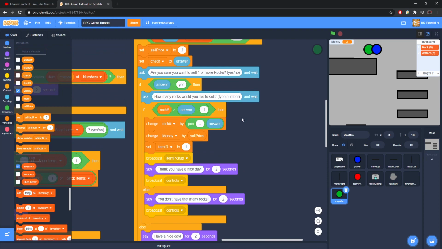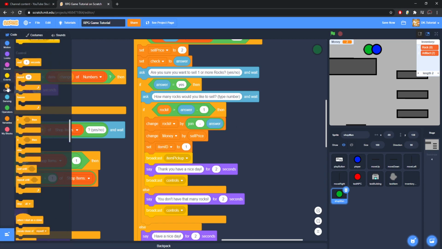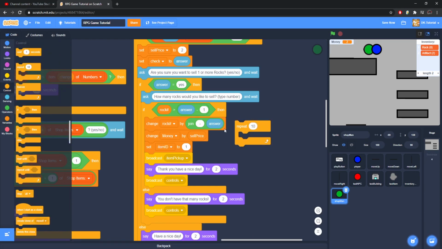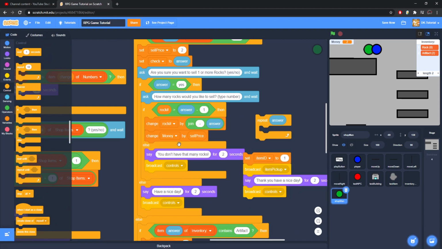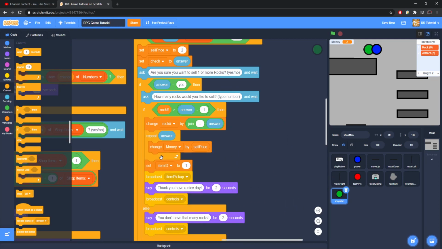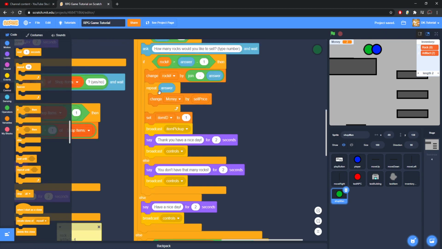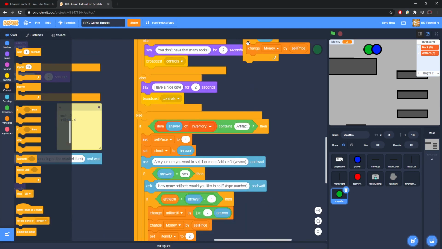So, here we go. Right here, we have the change money by sell price, right? All we need to do is this answer, right? This answer would be 2, right? Yeah, 2. So all you need to do is come to your control, grab a repeat, put your answer inside the repeat, and then put this change money by sell price inside the repeat, and then put everything else underneath it. Make sure only that change money is in there. That should fix it. Don't forget to do it to this bottom part too. Do it to every other item.